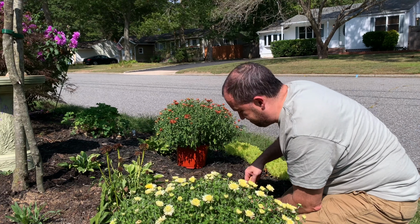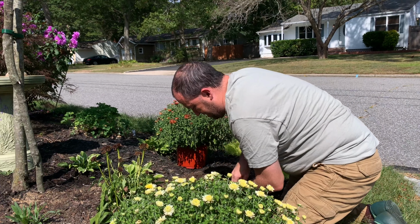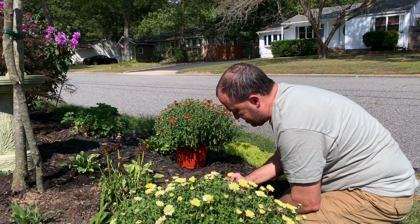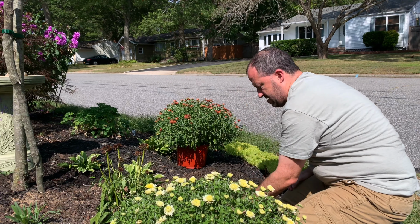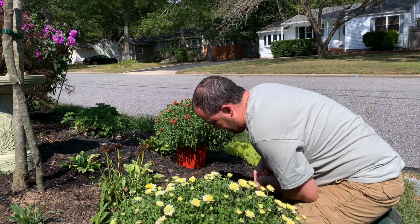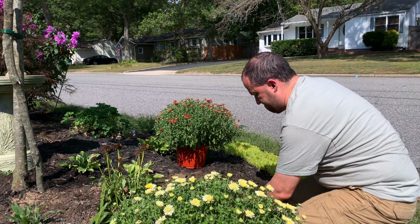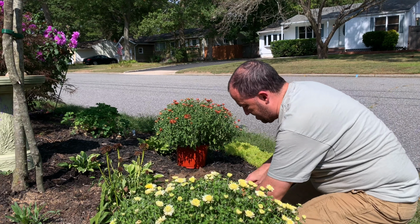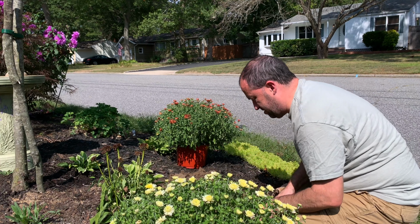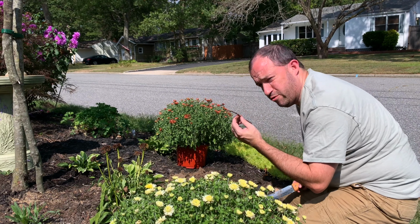Had an old tree here. Tree's gone. I have a new tree, but I'm still dealing with the old roots. Plants. Hori Hori knife is good for cutting through roots, but not big roots. Roots.